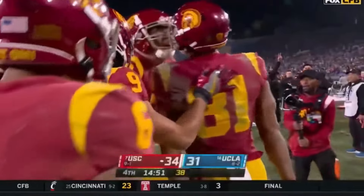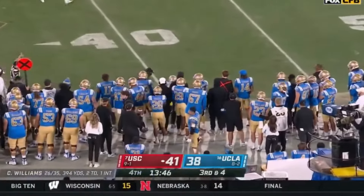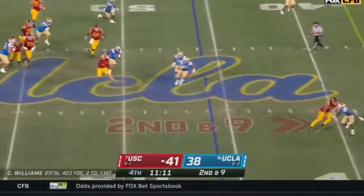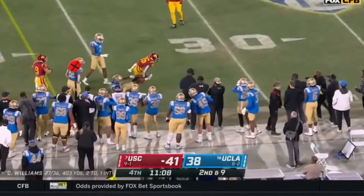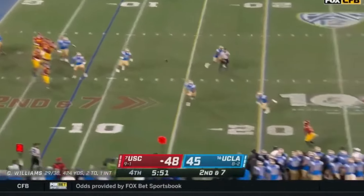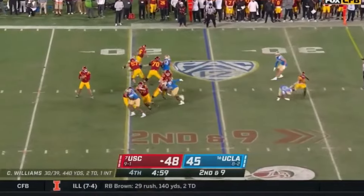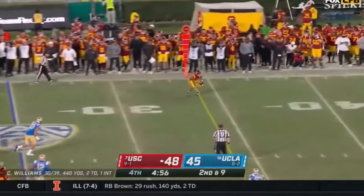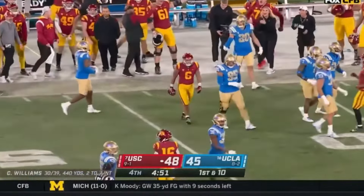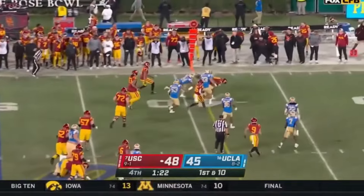Here's Caleb Williams — guns it to the sideline, caught and a first down. Jordan Addison. Williams with time — backs it up, steps forward, throws it. Williams wants to throw it, Williams lets it go and caught by Jordan Addison. Caleb Williams sets, looks, has a receiver — it's caught. Jones sprinting and Jones gets to the UCLA 45. The most crucial drive of the season. And here's Caleb Williams with the run — he wants to stay in bounds, picks up the first down.